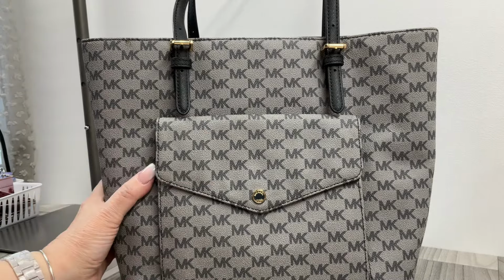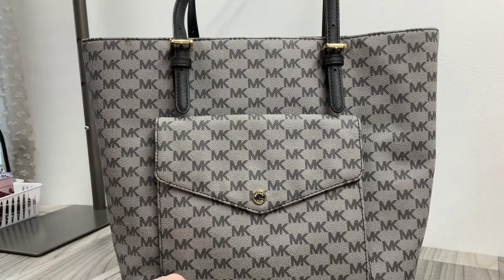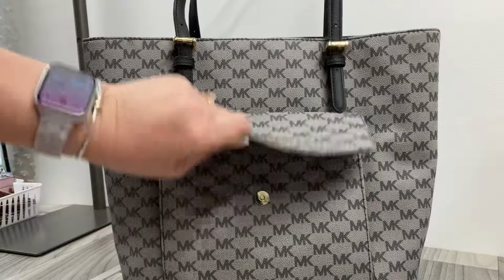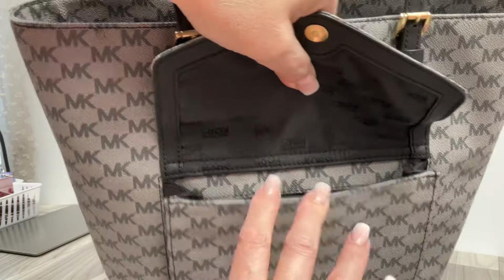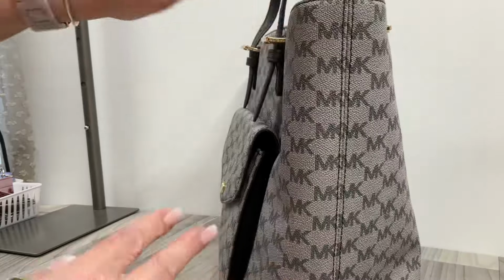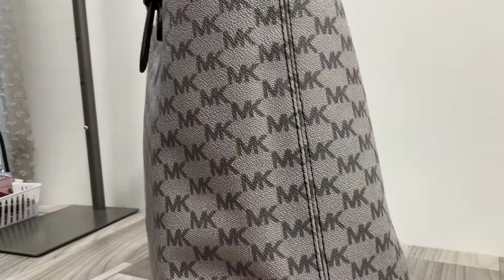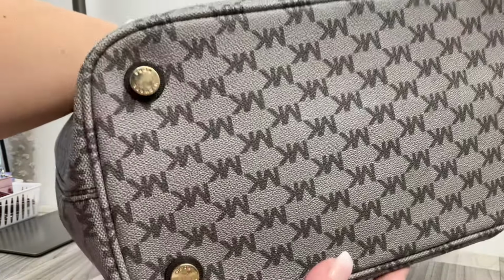All right. So this is a monogram pebbled polyurethane. Okay. Monogram pebbled polyurethane. That'd be fun to say fast. Okay. Here you go. Gold tone hardware. The front is in great shape. You have this little magnetic snap, little pouch on the front here with credit card slots. So you can use that as your like little wallet. Okay. Side, gorgeous. Back, also gorgeous. Side, gorgeous. Bottom, gorgeous. The feet do have a little bit of wear.